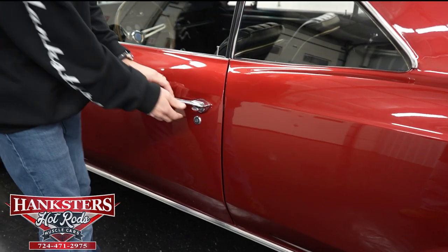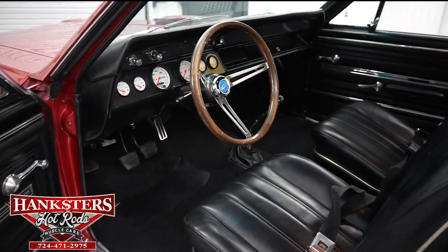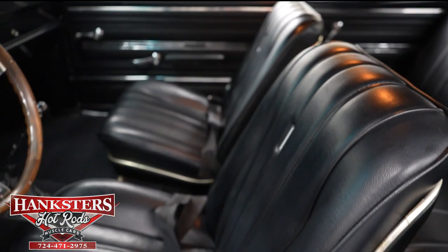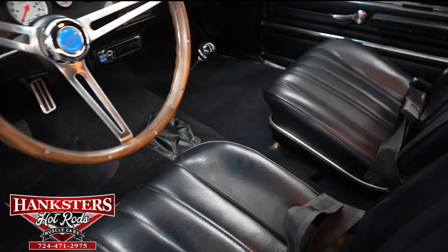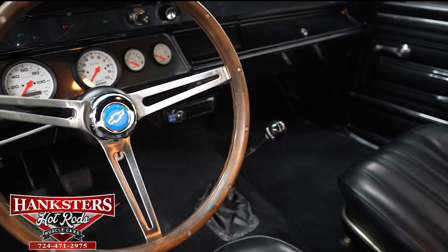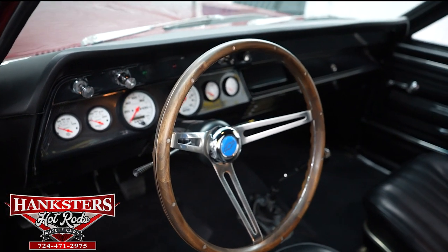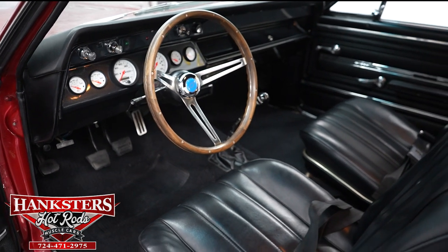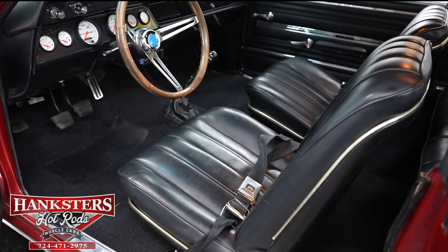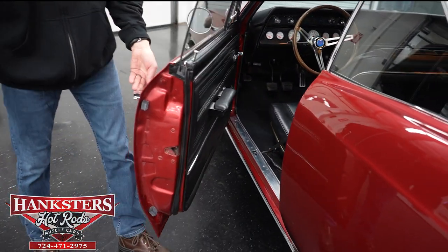Now I'm going to go to the driver's side interior so we get a good point of view here. You can see we have vinyl bucket seats front, bench rear, seatbelts front and rear as well. Our door panels and carpet are in great condition. Dash also very nice — we've got the white face AutoMeter Phantom gauges throughout and carbon fiber inserts throughout the whole instrument cluster area and passenger side of the dash as well. We have the Keisler manual floor shifter for the five-speed Tremec. Door jambs also in great shape — really nice interior.